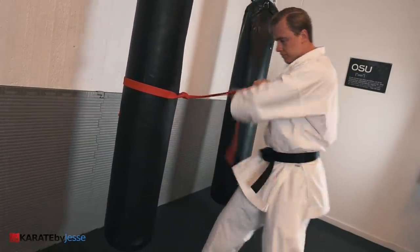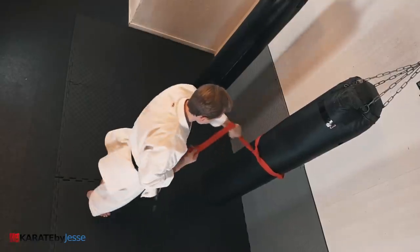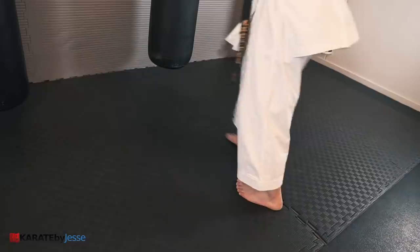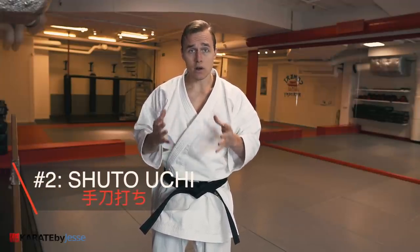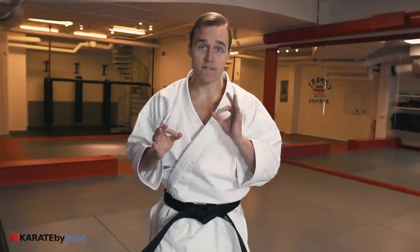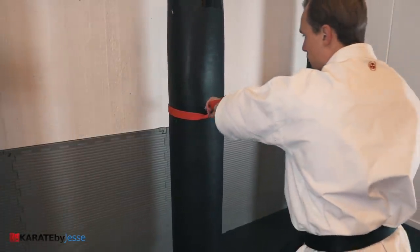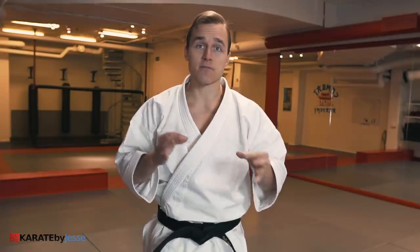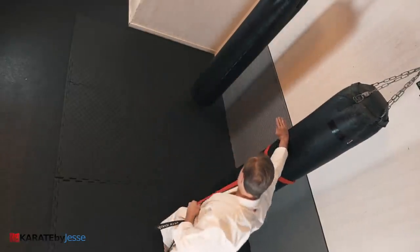Hikite is also a key feature of this training method, so make sure that you always keep it in mind. You're gonna practice this movement on both sides. Make sure that you switch the legs and arms at the same time, and try to find the balance between the pulling and the striking motion. The second technique we're gonna do is the classical karate chop, also known as shuto uchi in Japanese. Just get familiar with grabbing the belt, pulling it back and striking with the edge of your hand at the same time. Notice how I'm circling away from the center line into a slight angle that gives me a huge advantage, both from a defensive and offensive perspective — perfect for attacking with the shuto and staying safe at the same time. Practice this on both sides.